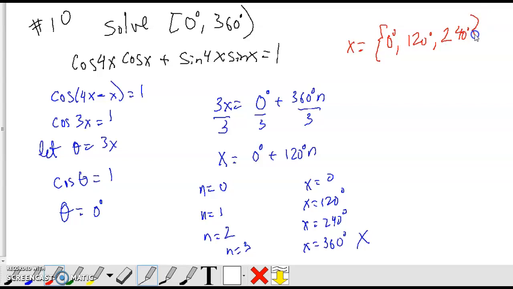Now this one's a little bit different. Notice that this time we actually had a 3 in front of the x, but we only had 3 numbers. This one is because we only had one equation. So basically our equation always kind of dictates how many numbers we're going to have. So if this ended up giving us 2 equations, we would have had 6, right? But it only gave us 1 equation, which means we only had 3 answers.